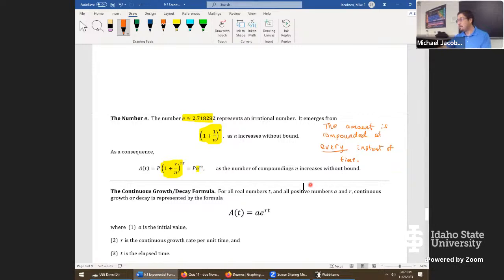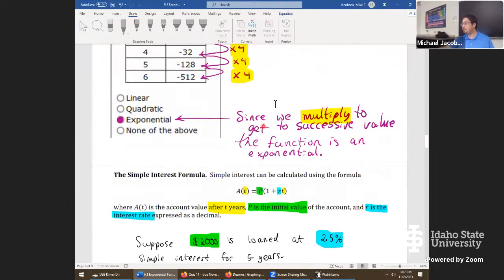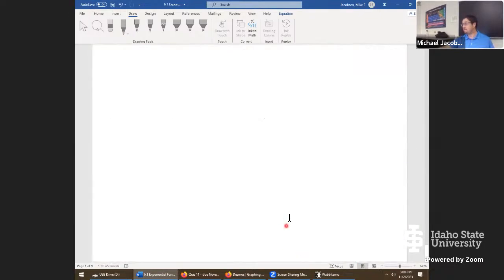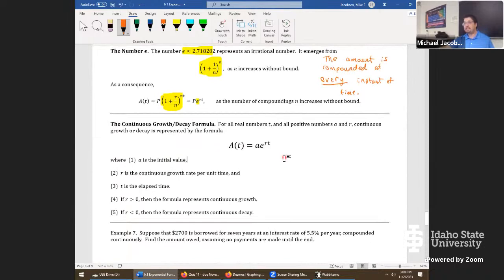So really weird function, but this equation right here, whether we express it in that format if we're thinking money, or in this format if we're just thinking of exponential growth and decay, is the same as the original function we were looking at the very top of the notes. We're back to this. The only thing that's changed is the base b is now the number e, Euler's number. So here's our new situation. Whether we're using P for principal or A for the initial amount, we're talking about the same exact function.